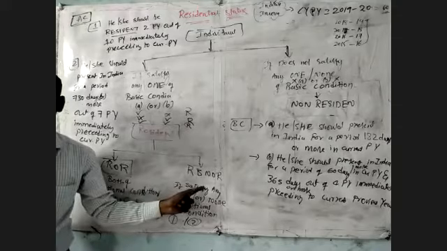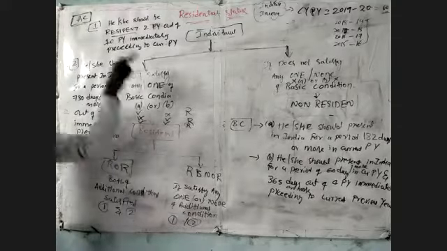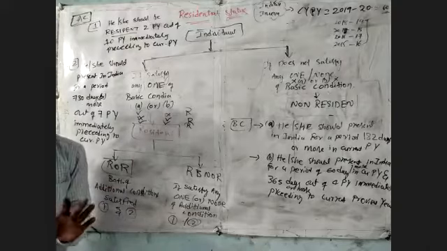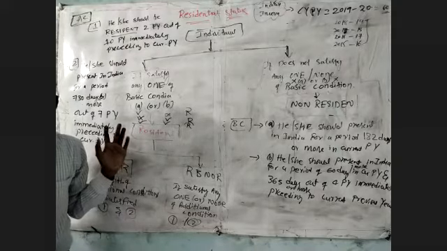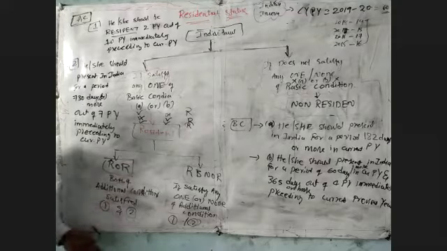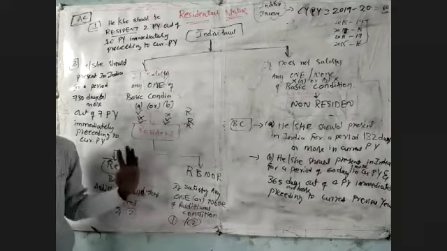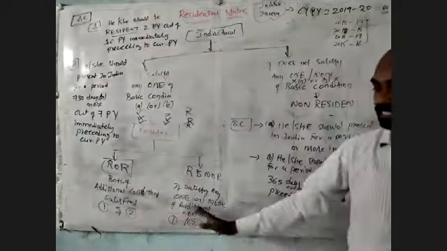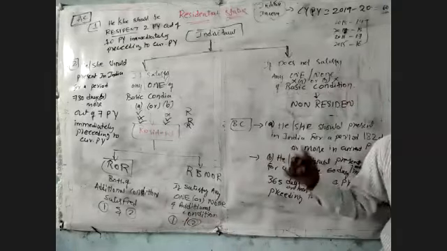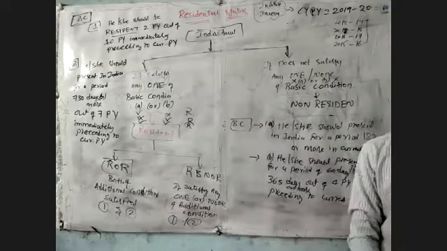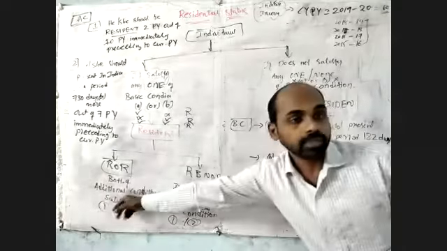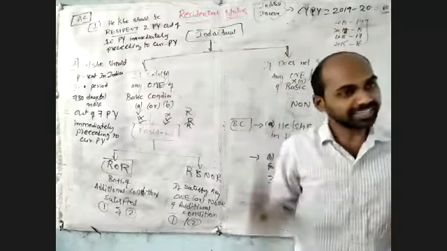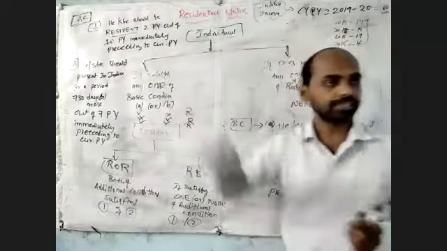Otherwise, he will become resident but not ordinary resident. First basic and first additional condition satisfied, but second is not satisfying. Then he will not become resident and ordinary resident. He will become resident but not ordinary resident. Resident but not ordinary resident हुआ तो क्या होता? Indian income is taxable. Foreign income having business connection in India or profession set up in India is taxable. Okay. If we become resident and ordinary resident, global income, whether Indian income or foreign income, both are taxable.